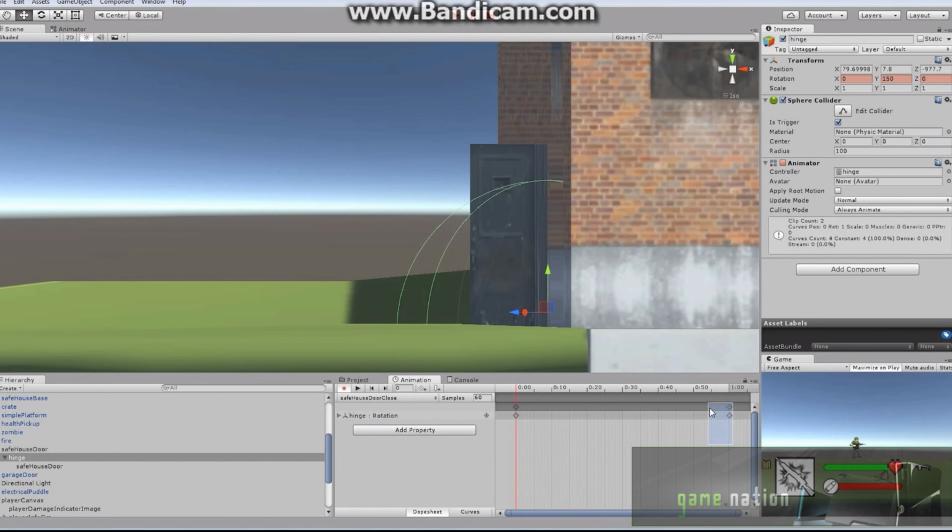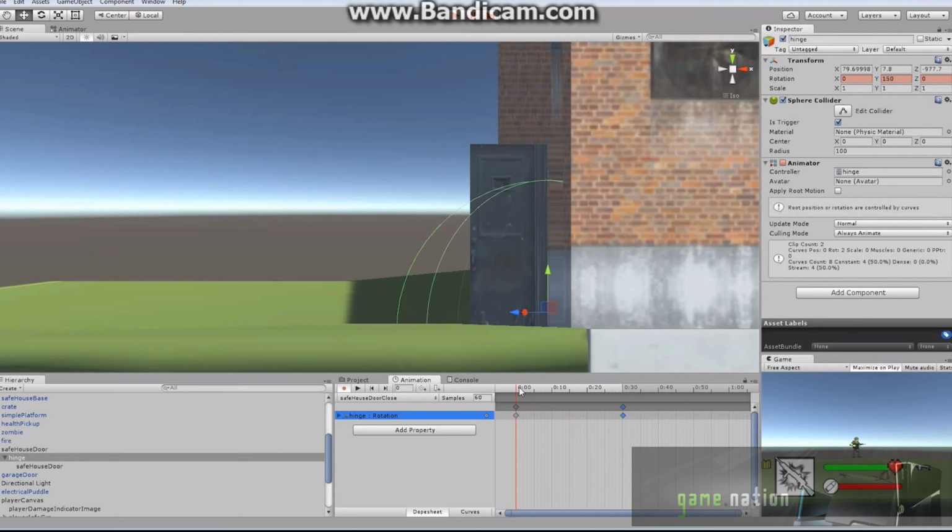And after, let's say half a second, when the character runs inside, I want to close pretty fast. So let's say half a second. Basically, I want to close it, and I think it's supposed to be 0. It is 0. All right. So bang, the door's going to slam shut. All right. That's all that's going to happen. Boom, the door slams shut. Okay. That's our animation. That's it.